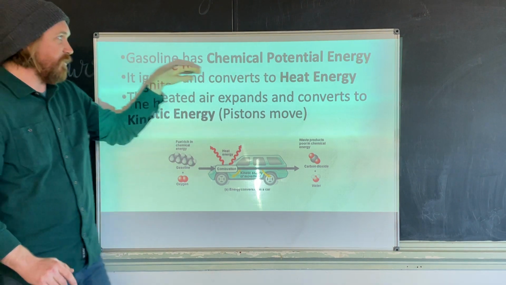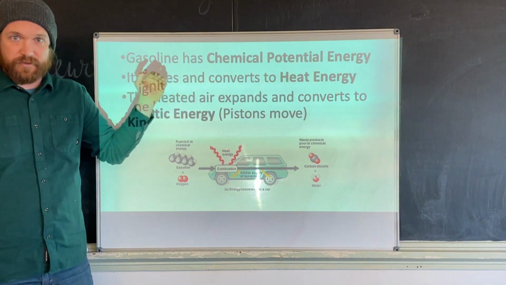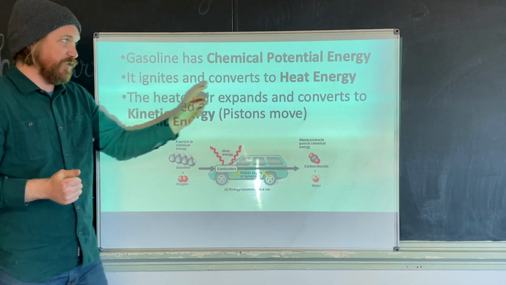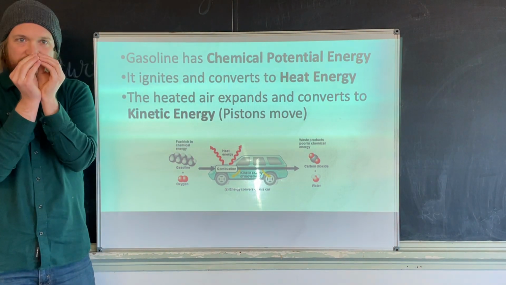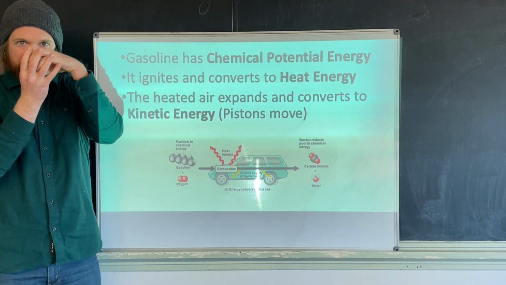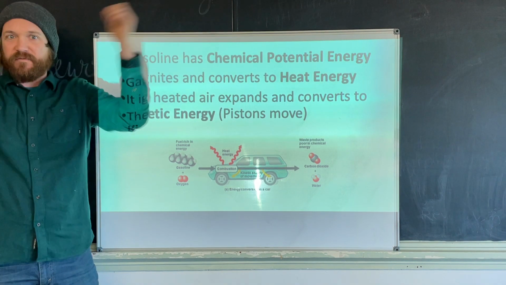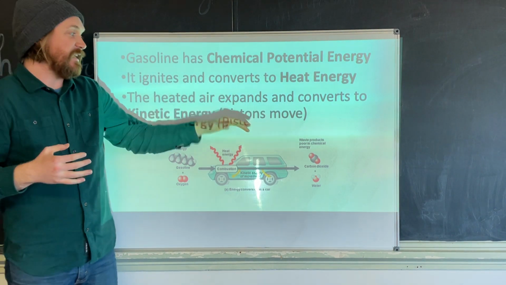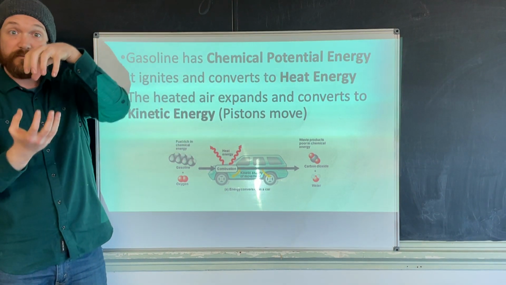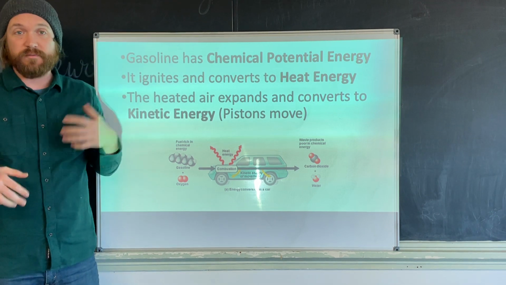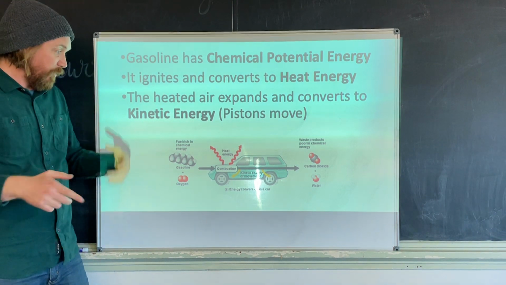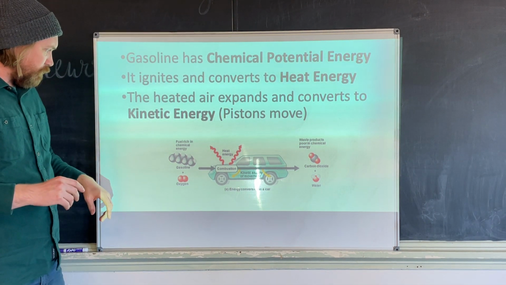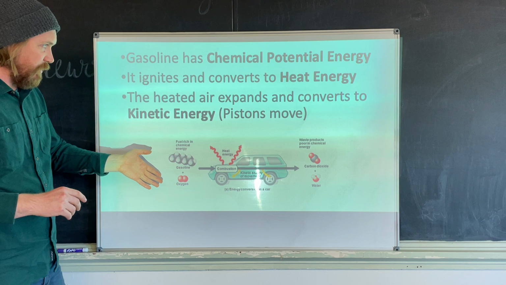So again, we start off with chemical potential energy in the gasoline. A little spark turns that chemical potential energy into heat, and then that heat causes the air to expand because all those atoms are bouncing off each other, going wild, and that expanding air is kinetic energy. It's movement, right? We're physically moving something. And the thing we're moving is called a piston, which in turn moves the wheels. Again, you're seeing the exact same thing here in this picture.